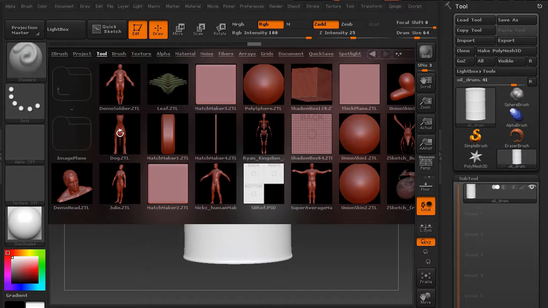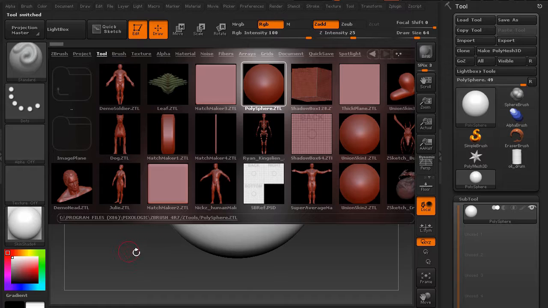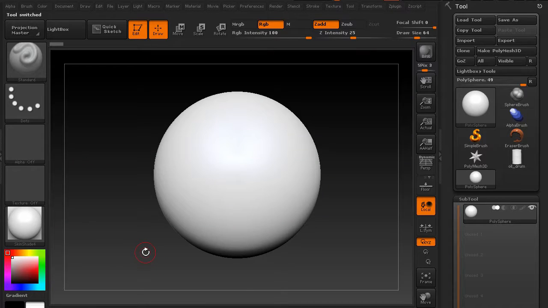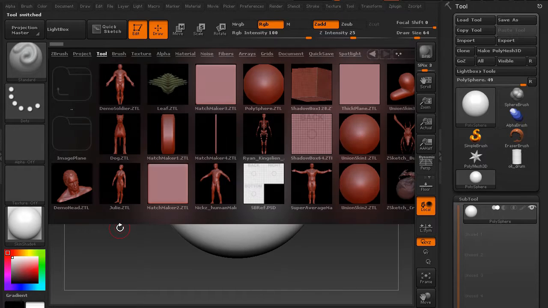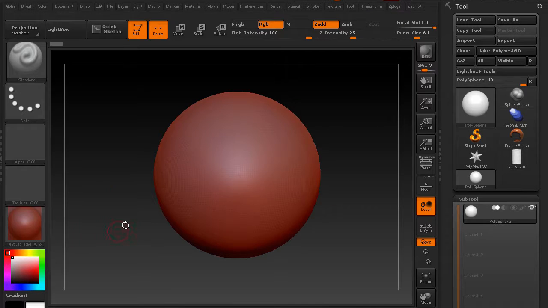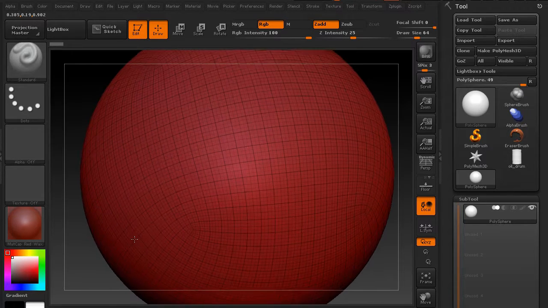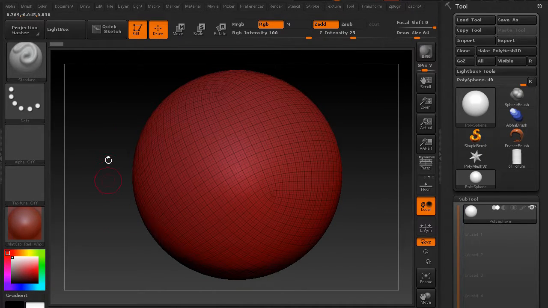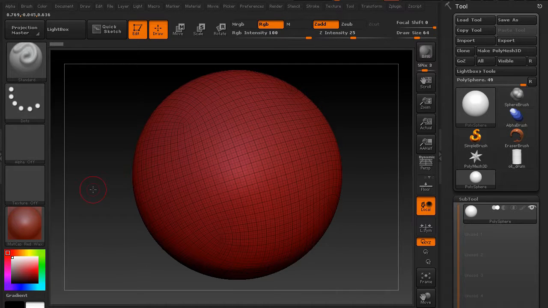Generally, I'll have a lot of students work on the dog, or sometimes on this human male one, sometimes on the polysphere, something as simple as that. If you hit your comma key, that'll also toggle between it. So comma key on, comma key off. Go back to my red cap. If you hit Shift F on this particular model, you can see this is how they actually split the polygons up to keep it all quads. So it keeps it nice and simple for you.